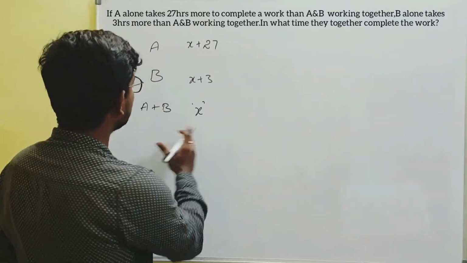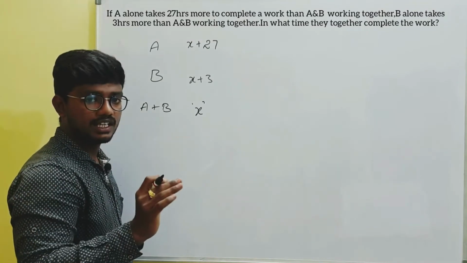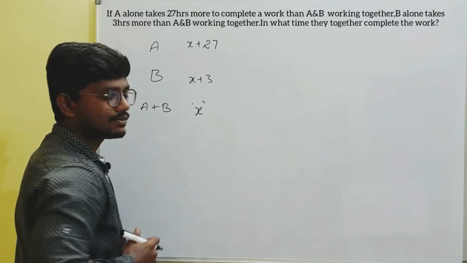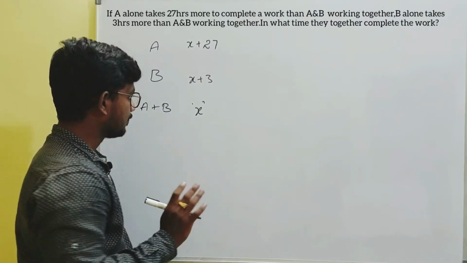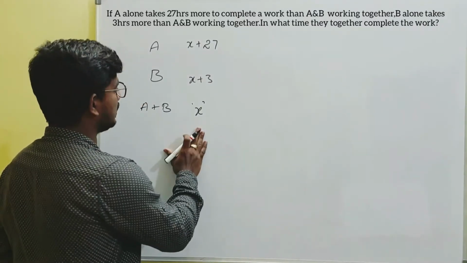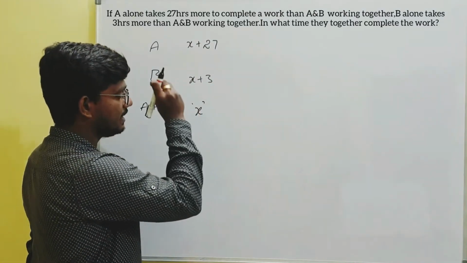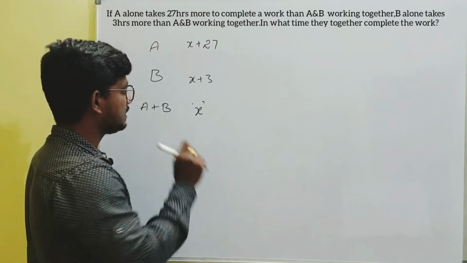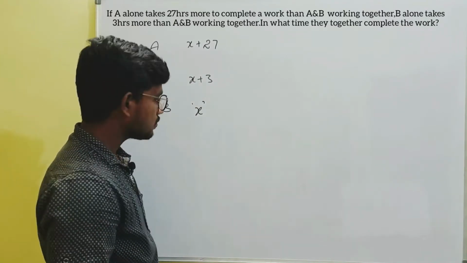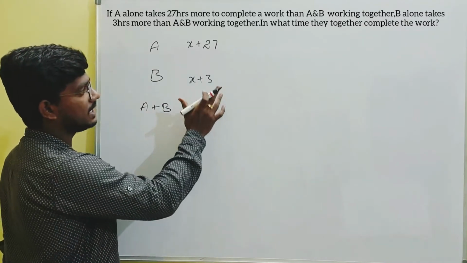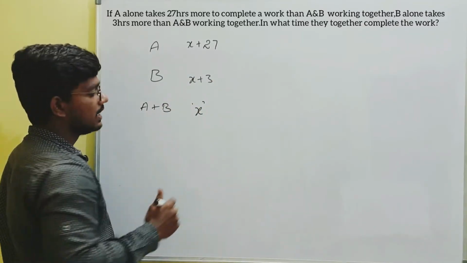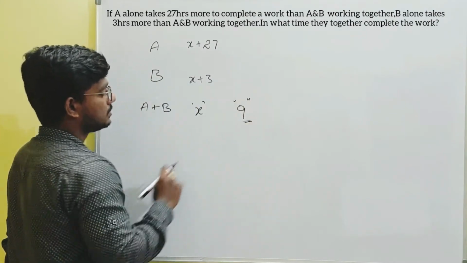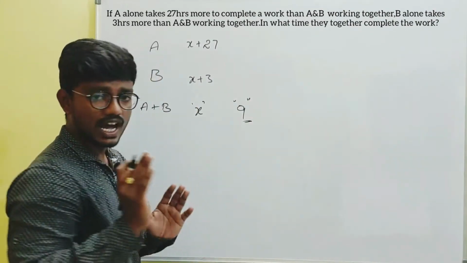Now how to solve this question? See, without using pen and paper, we can directly answer this question. There is no magic in this question. It is a simple and easier question, but it looks like a tricky question, but trust me, this is a very easy question. I can directly say that the answer for this question is 9 days.